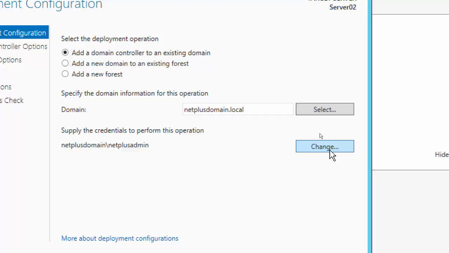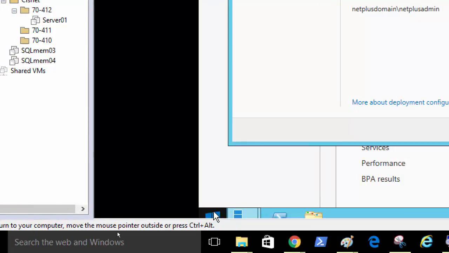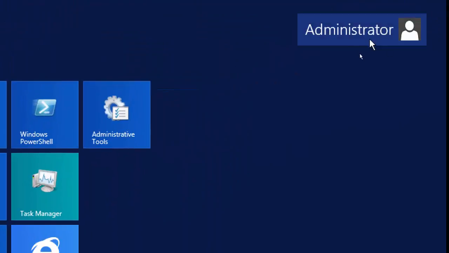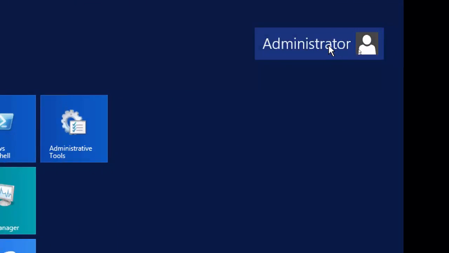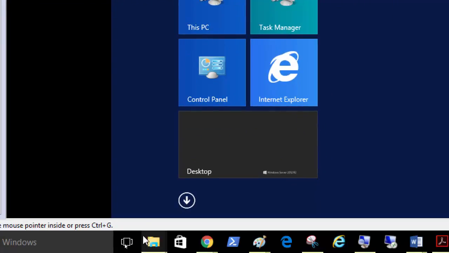Sign out and sign in, or you can just check through this. Go there to this, and as administrator. I am logged in as administrator because my machine was a standalone server. My machine was not already joined to the domain. If your machine is joined to the domain, log in from net plus admin, right? Oh, you are totally following. I should just close the board. When I'm doing my installation, my situation was different from your situation, right? Which one? Other user. So yeah, go other user, and put net plus admin and password. That's it, and then just install Active Directory, right?